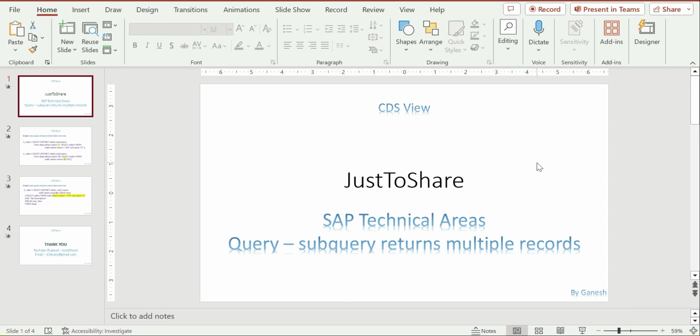There are two different scenarios where we use a subquery. One is the normal main query and subquery. Another one is where we use a subquery in our case statement. In a case statement, whenever you use it, make sure that it returns only one record. Otherwise, you will get this error. Okay, let's get into the slides first.